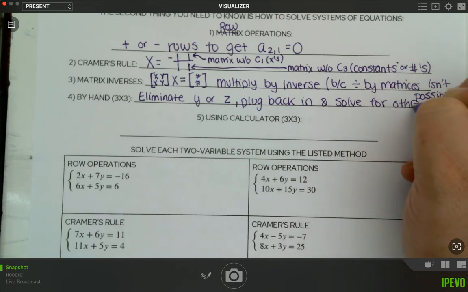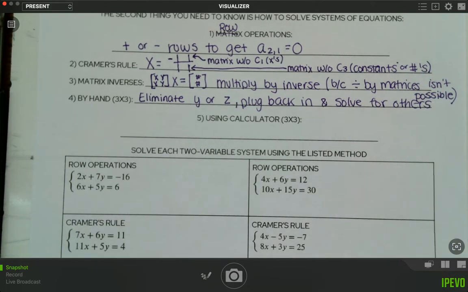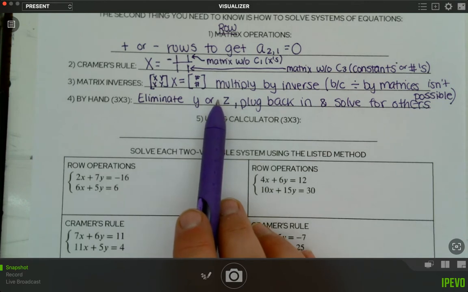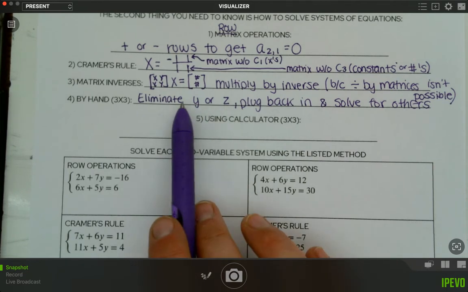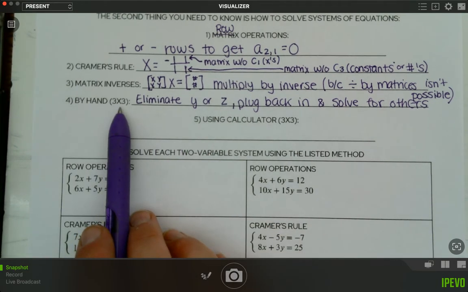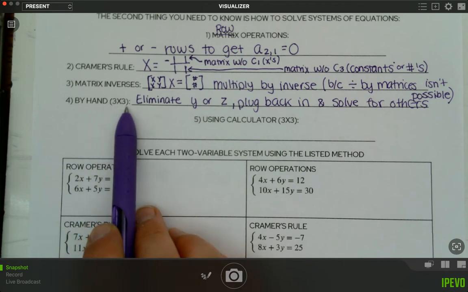So I can't really give you a great explanation of this one because it really just makes more sense to see the problem. You've got to eliminate y or z, so you only have one variable left, and then you plug that answer back in. I will say this though, when I get to 3.3 or 3x3s in the next page, the ones on the test will be exactly like the ones on the review. These were very different depending on what type of equations you got. The ones on the test are exactly like the ones on the review, okay?